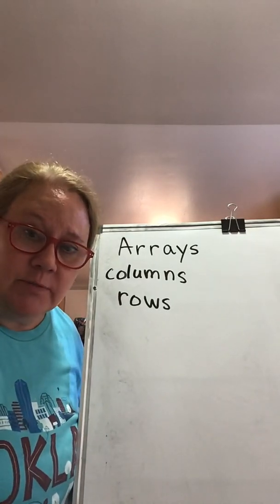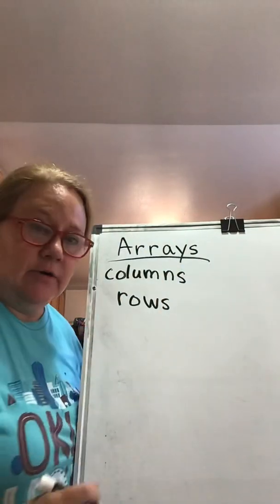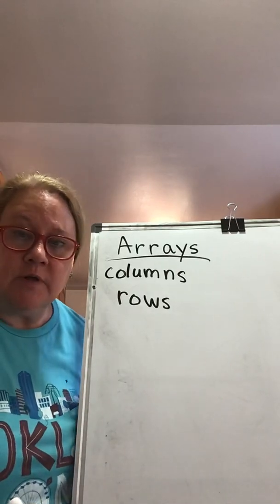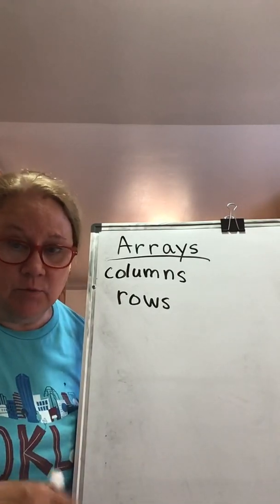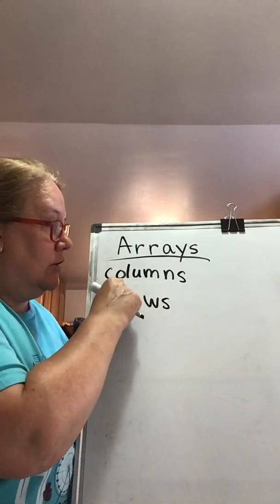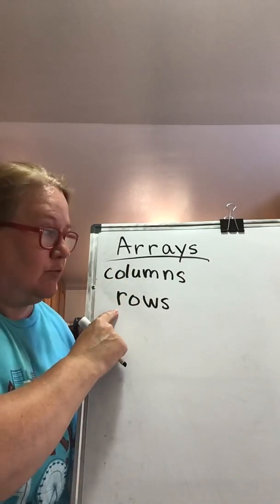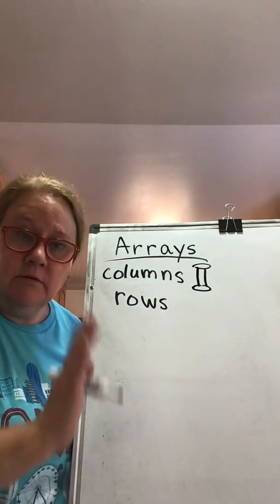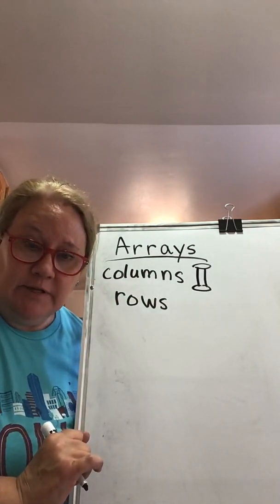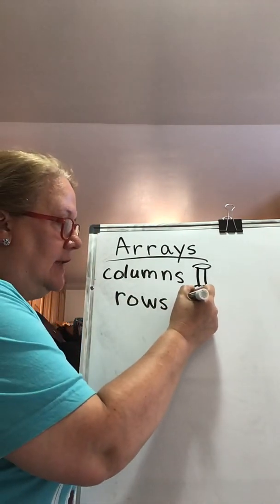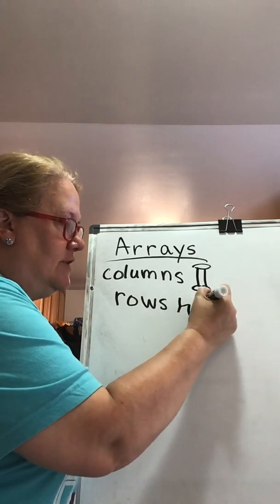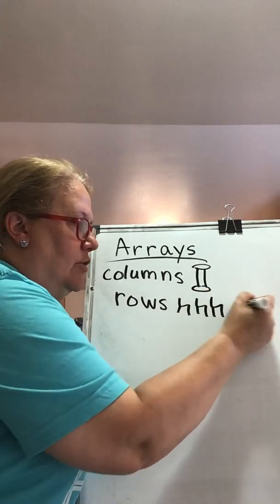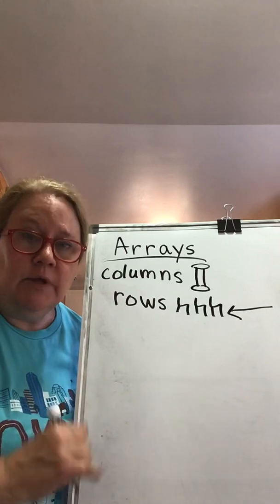Today in math, we're going to be starting to talk about arrays, and the reason they're important is because we use them all the time in multiplication. Arrays have columns and rows. Columns are up and down, like holding up a building, and rows are like seats. Ever been to a movie theater? Going across, you go into your row.